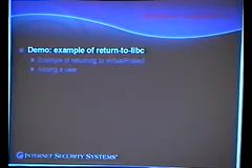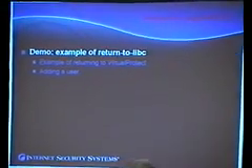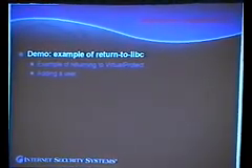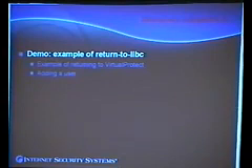This is where I would do the demo. Basically, you build a fake stack frame, and you do a return to VirtualProtect, which is going to change all the permissions on the page to writable and executable, and it will add a user.